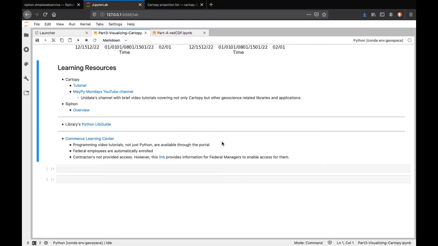The question is, can Matplotlib with Cartopy support real-time 3D rotation in a figure? I may be able to get an answer. I don't want to say a definite yes, but I think someone that was an intern did a Science on a Sphere project in College Park, and I think they possibly used Python. I don't know if it was real time, but I could follow up with someone that works in the library where the Science on a Sphere is, and I can get back to you on that. So I will do that for you.